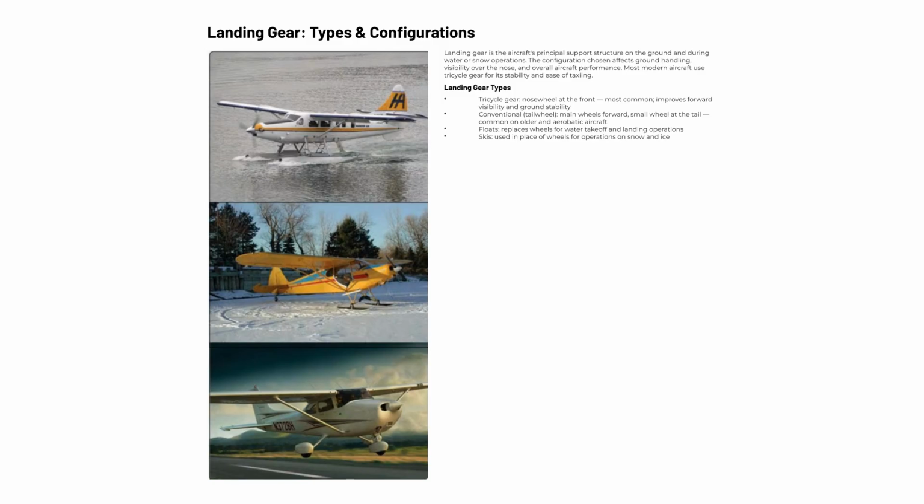For operations away from traditional runways, floats replace the wheels entirely to allow water takeoffs and landings, while skis are fitted for use on snow and ice surfaces. As you progress through your training, understanding these configurations will help you recognize how gear type influences aircraft selection, ground handling technique, and the environments in which a particular aircraft is certified to operate.